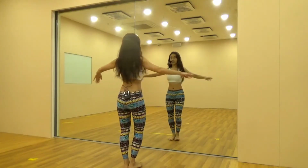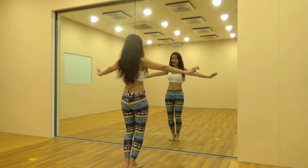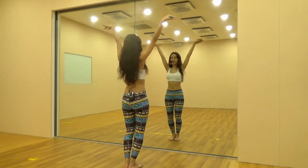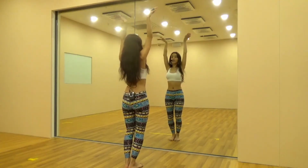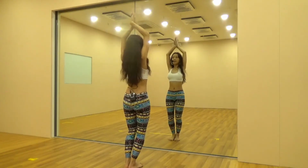From the arms to the side position. So in the eight count, one, two, slowly bring your arms. Four, five, tuck your belly in. Six, seven, eight, arms up. So slowly arms down.